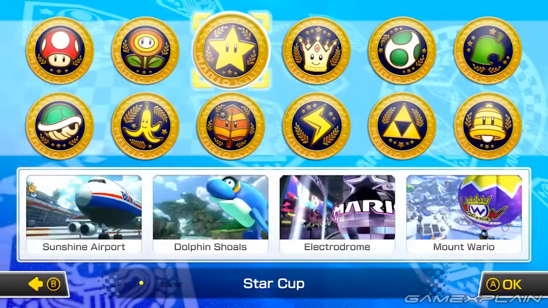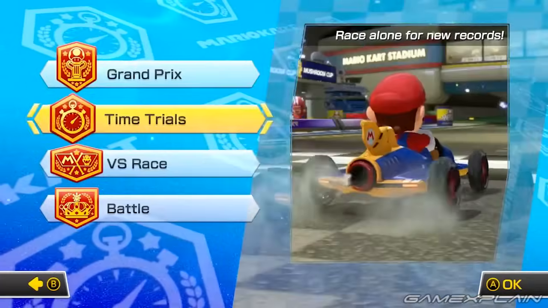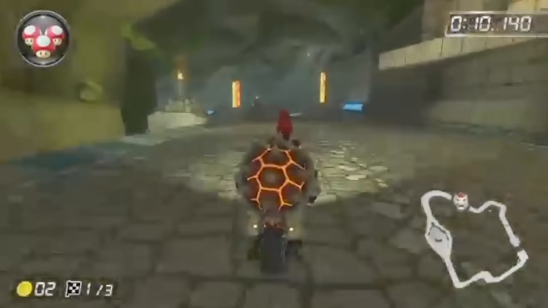Within single-player, multiplayer, and online play, you'd have 4 base options. Grand Prix, a standard race through 4 courses at a time. Time trials, race against your own personal records on the courses.